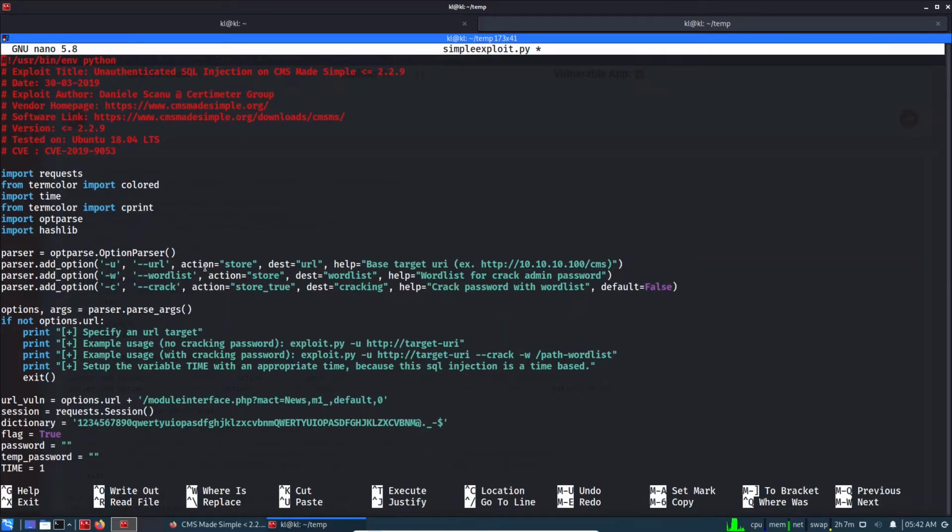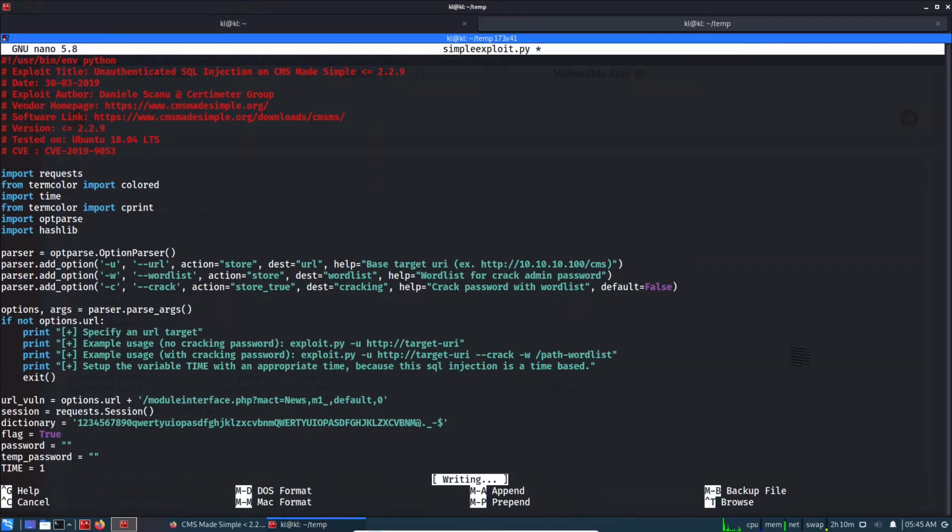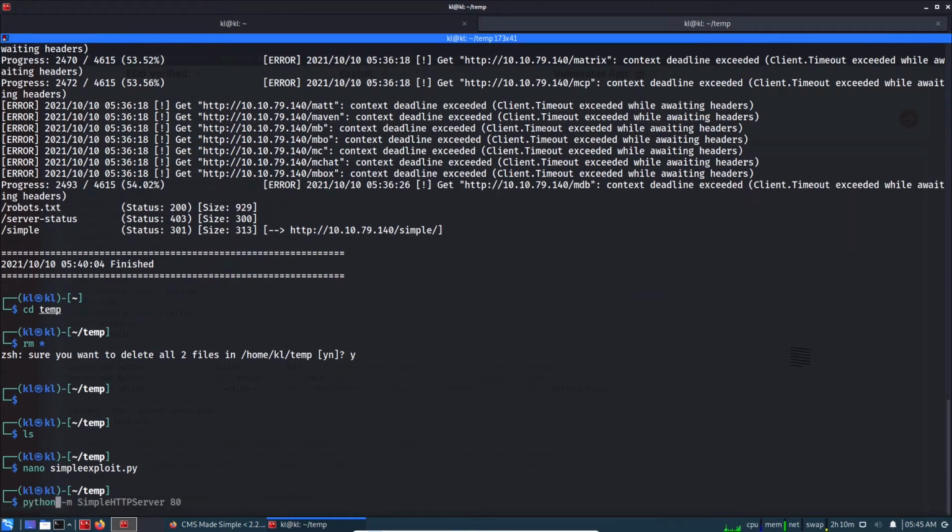This is an example: -u for URL, -w for wordlist, -c for crack. Let's save this, and python simple exploit, -u for URL 10.10.79.140/simple, and then what was that, hyphen crack.